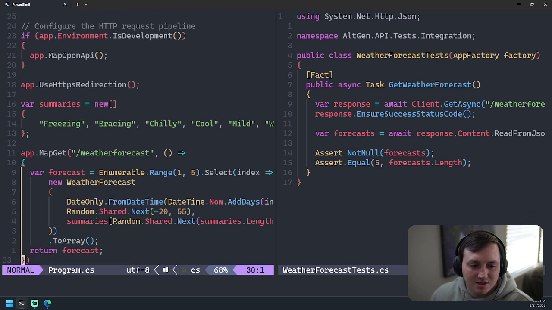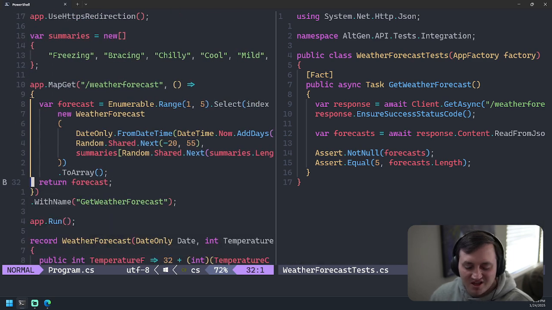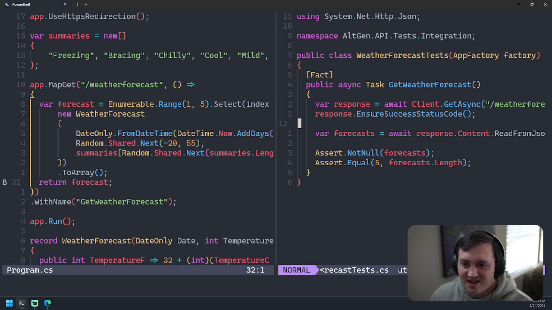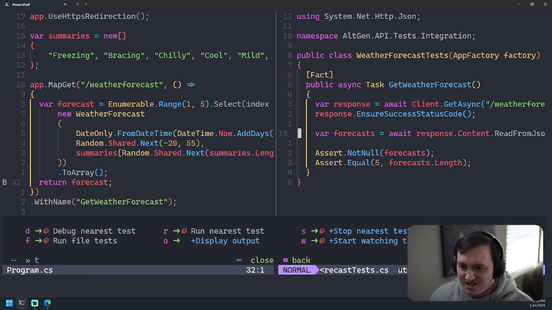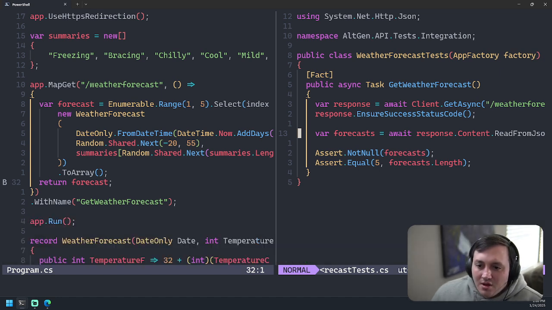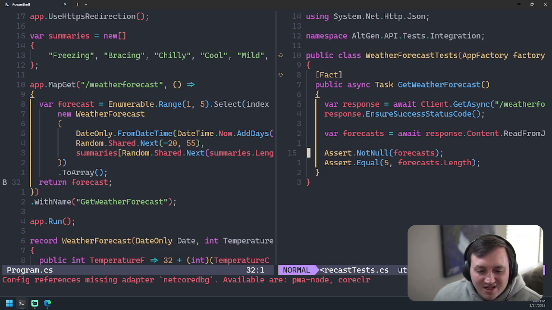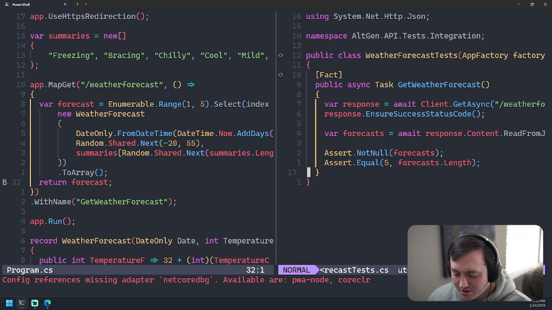So let's set a breakpoint here. Then let's go over to our test file and say space td. Something's happening. You can see it's running this file. So let's see. Config references missing adapter netcoredbg available. Oh, shoot.